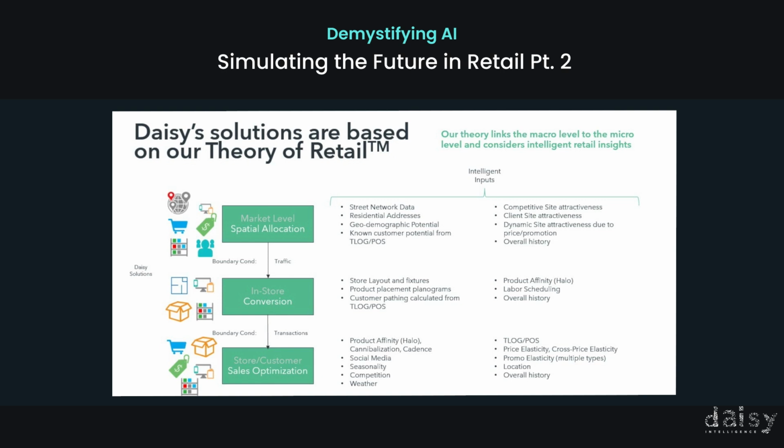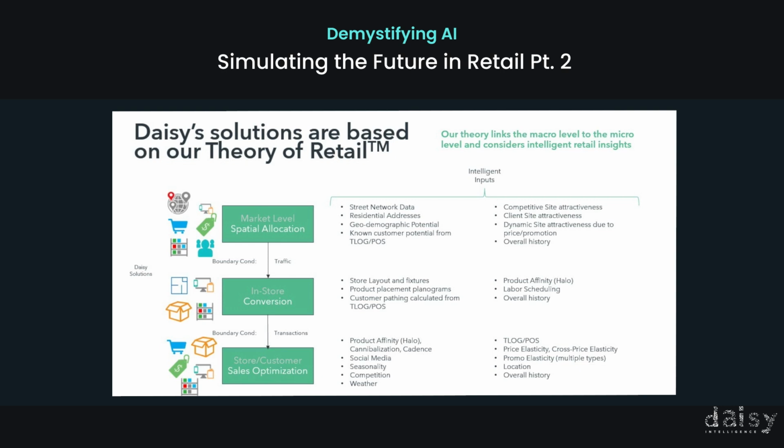In store, we can look at your store layouts and fixturings. We can look at your planograms and where your products are, your XYZ locations, products in your store. We can calculate from the T-log the optimal path that the consumer must have walked to buy the items that they had in their transaction, add a bit of randomness to that. And if you've got measurements in a small number of stores, we can calibrate this randomness to be able to accurately calculate the paths that consumers take through your stores, calculate the product affinities to see how we can optimally lay out your store to maximize this halo effect that we've talked about. You can use this for labor scheduling, and we can fit this to all of your history as well.